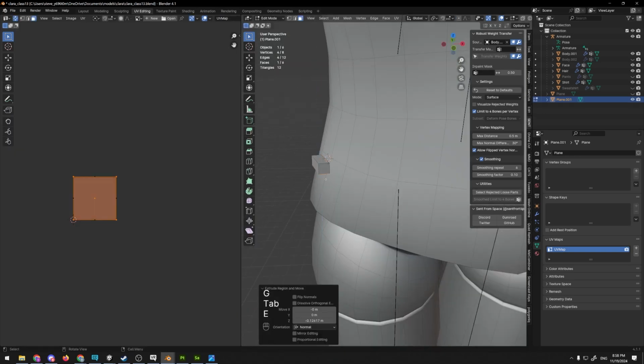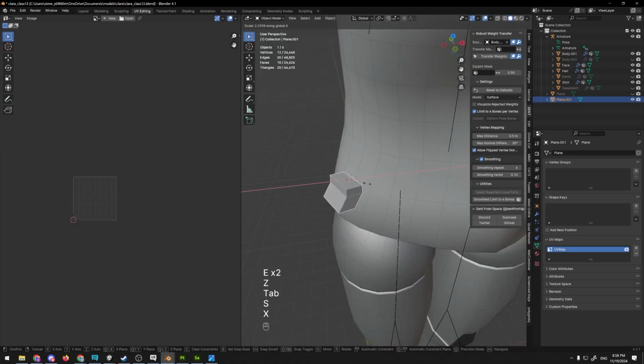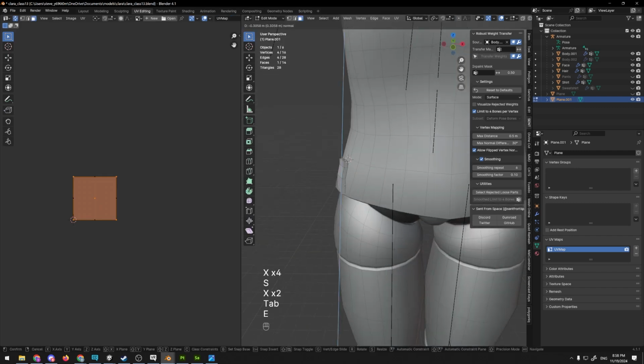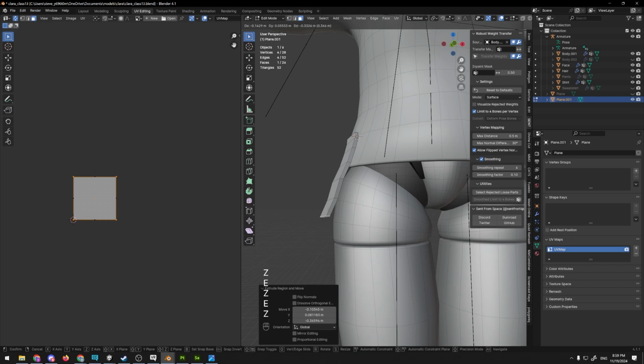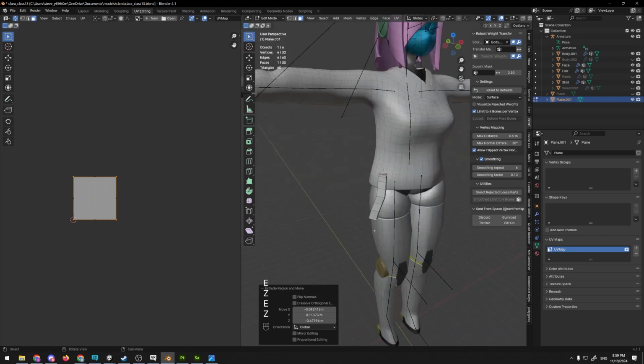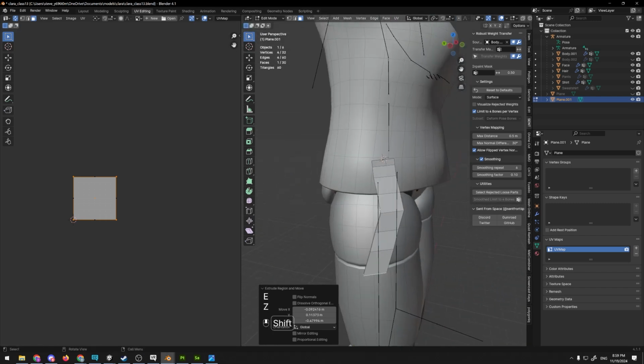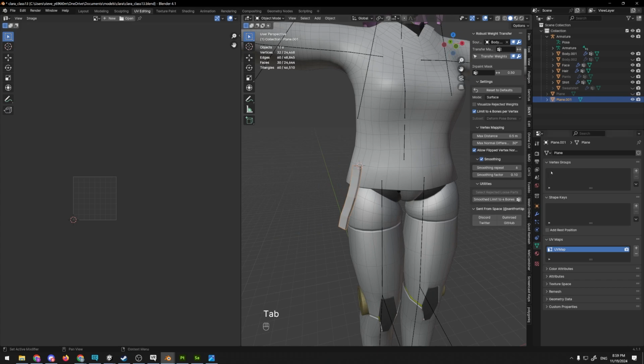And then I can hit E to extrude. That's still too thick. Sure. And we can kind of extrude down. I don't know why it's automatically locked into an axis. I need to figure out why it's doing that. It's weird. Sure, that's a strap, right? And it counts. If we wanted to have straps on both sides, that's easy.